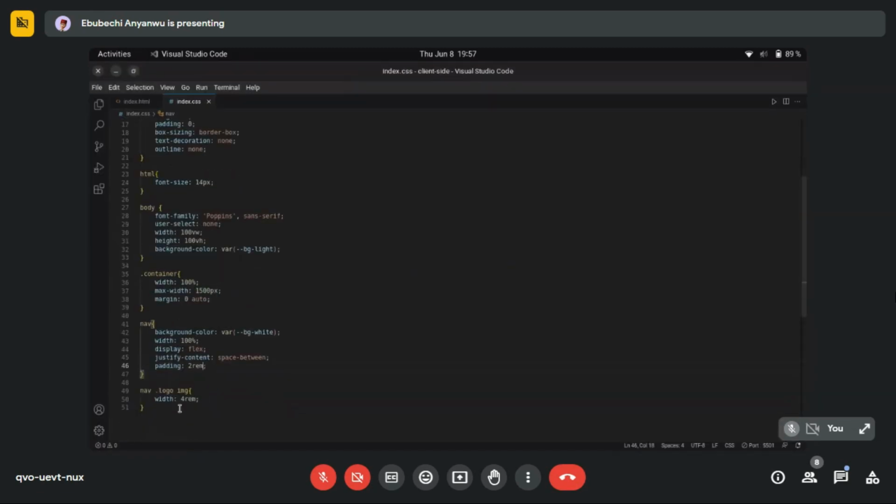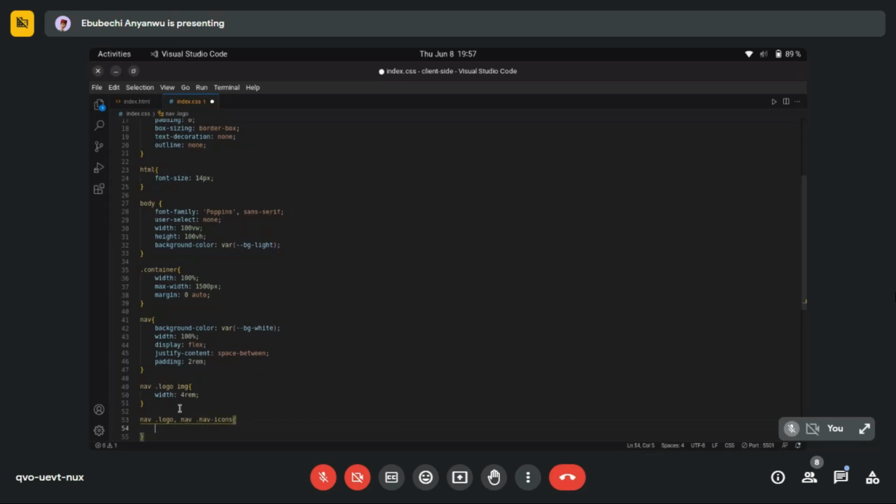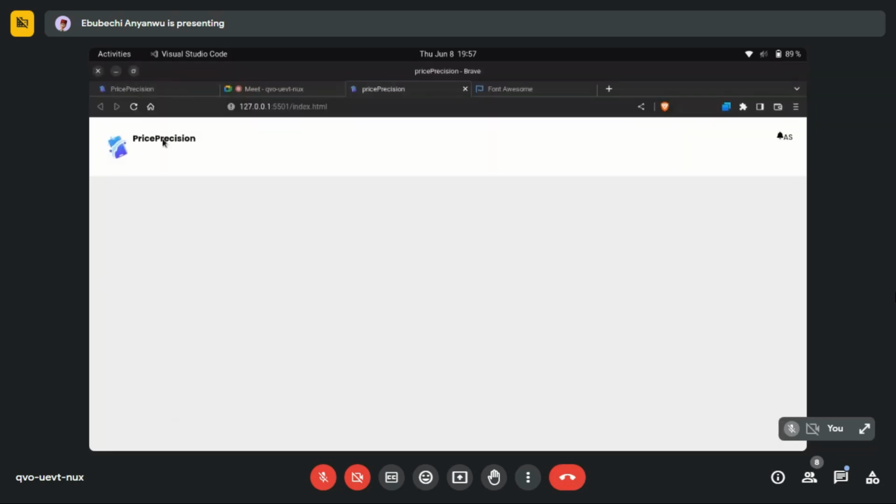To do that, I'll just call nav dot logo, comma, nav dot nav icons. I believe that's the name I gave it, and display of flex. So let's see if that works. All right, so it works.